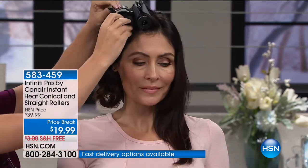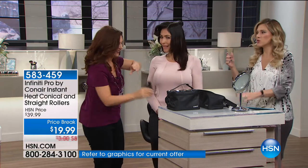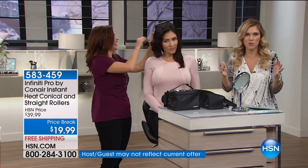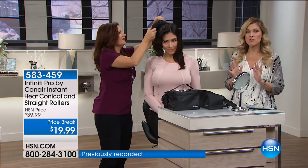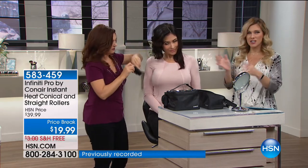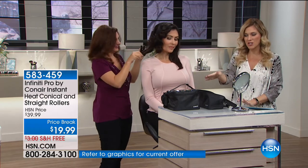Let me take out another one — no tangles, it doesn't get stuck. The flocking helps to hold it in place but then helps to release the hair once you're ready. In the old days you had those little teeth and when you pulled them you'd lose hair — and we got to keep all the hair on our head that we possibly can. Volume, bounce, fabulous shine, reducing the frizz. This is from Conair, a name trusted for decade after decade, but this is brand new. We're including the travel case and the two different size rollers.